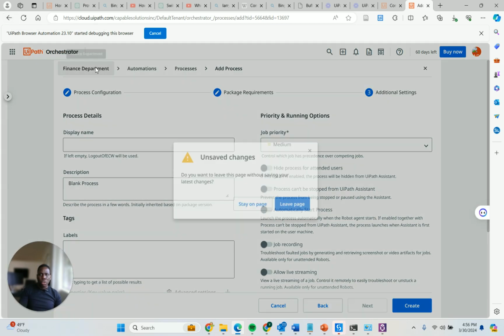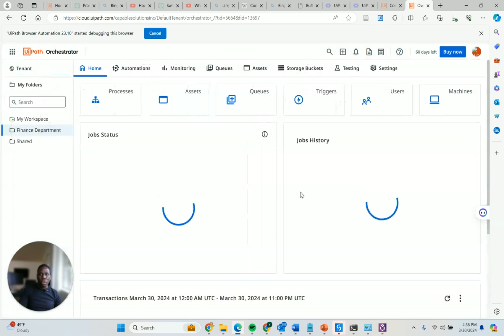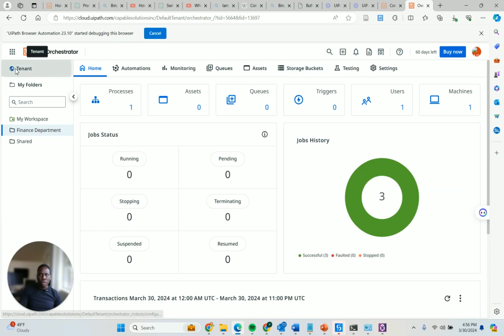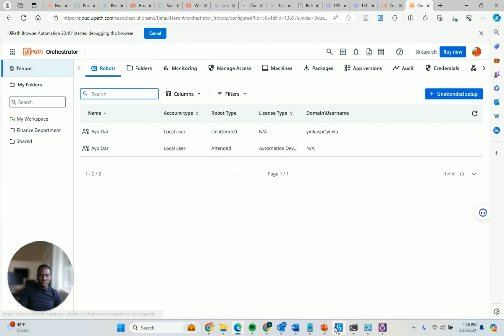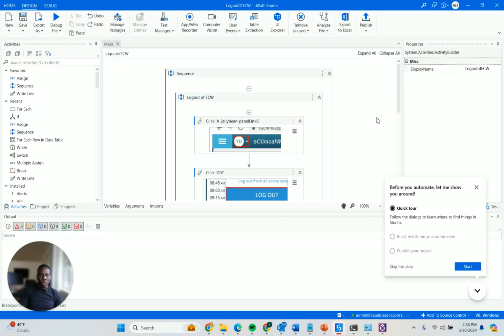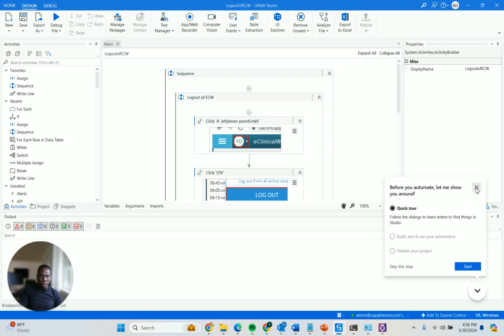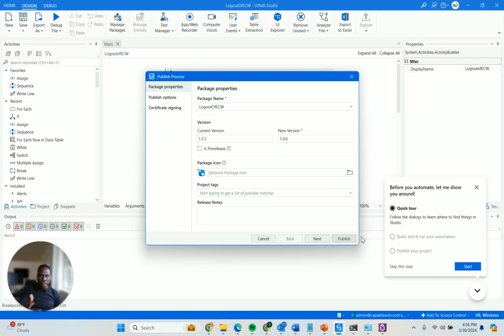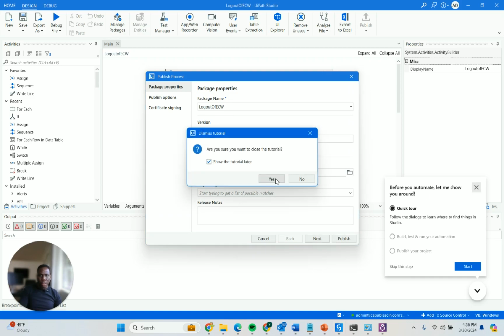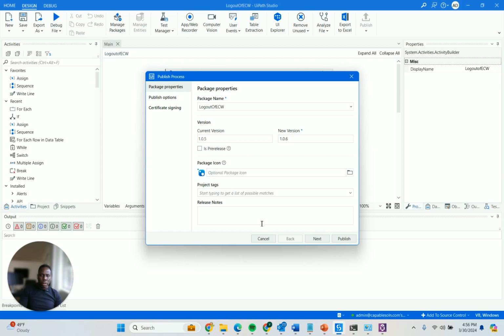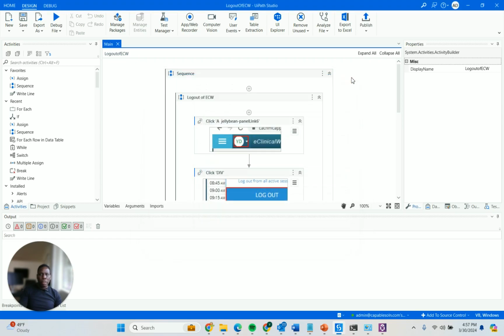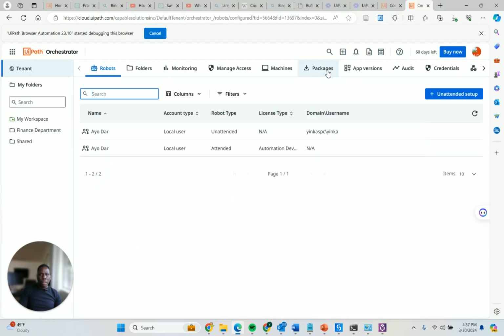Remember, to publish, you just hit that, take a few steps, and that's it. Next, publish. If you want to add release notes, you do that. Then you hit publish, and it ends up, like I was saying, here under tenant packages.